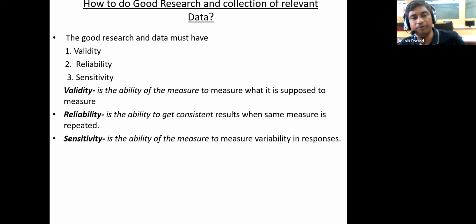One example I will give you related to validity. Recently, we have completed the MBA exam admission process. There is an examination known as the CET examination. Suppose full marks is 200. The students who are getting more than 150 marks get admission in the MBA colleges, and some of the students getting below 50 marks are also getting admission in the MBA colleges.